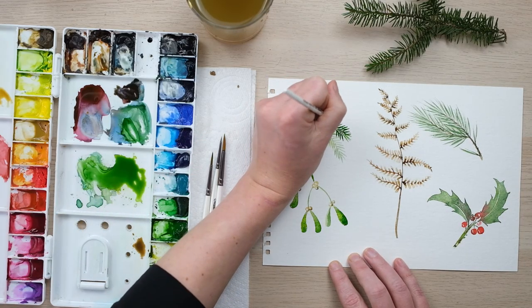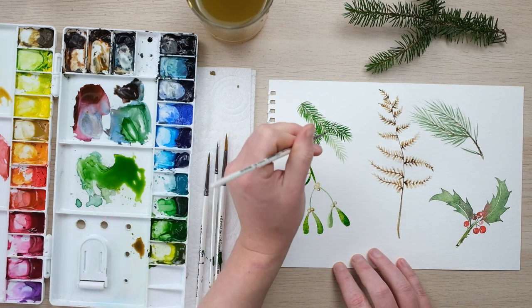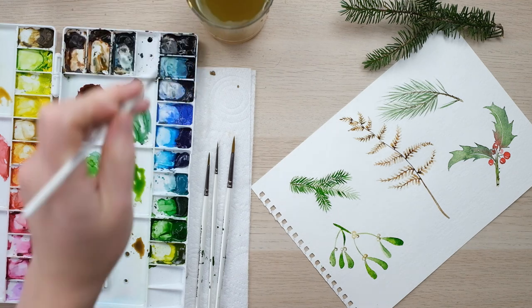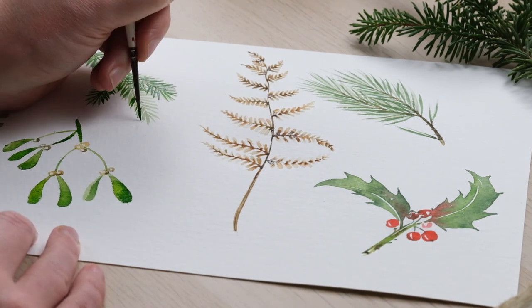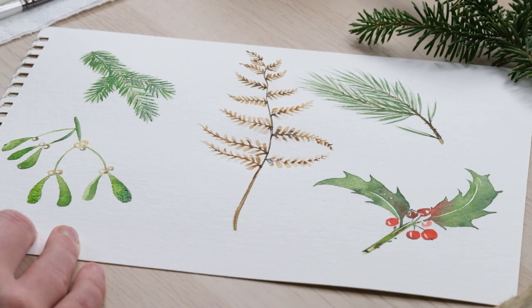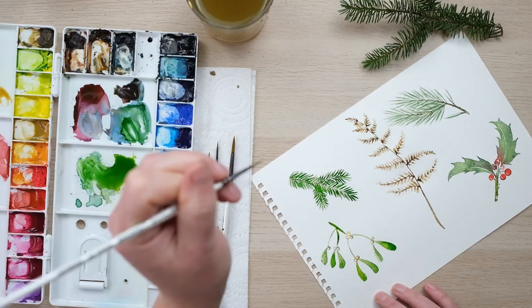I always have to end up getting my hand at slightly peculiar angles. I'll just turn the page around so I'm not going to smudge. I managed to get my arm in the green paint — I managed to get my arm in a full blob of brand new sap green paint because I topped up the palette this morning thinking I needed a bit more green. Well, I definitely used it!